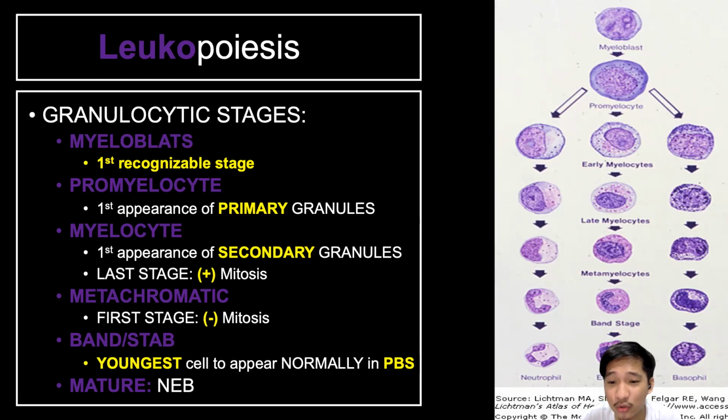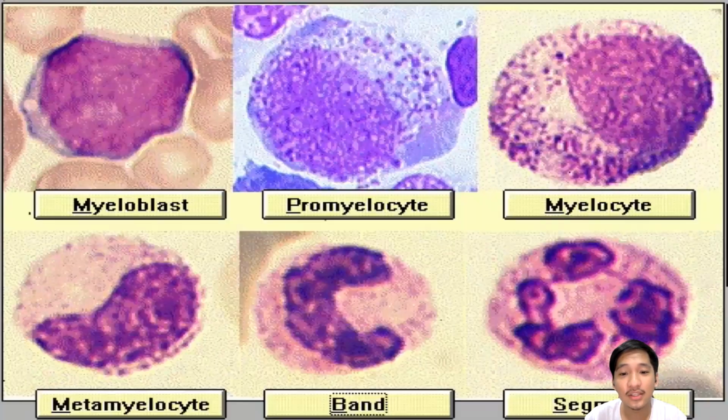So as you can see in the mature neutrophil, they are segmenters because the lobes are connected by thread-like structures. The lobes are connected by threads. Neutrophils have 3 to 5 lobes connected by thin threads, and the eosinophil is bilobed, connected by a thin thread. Same with our basophils. So here are some pictures of the granulocytic series maturation.